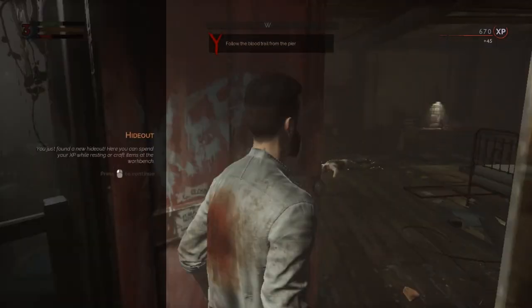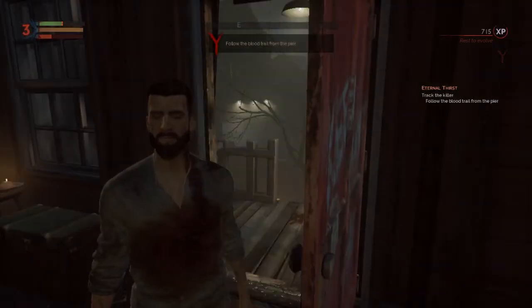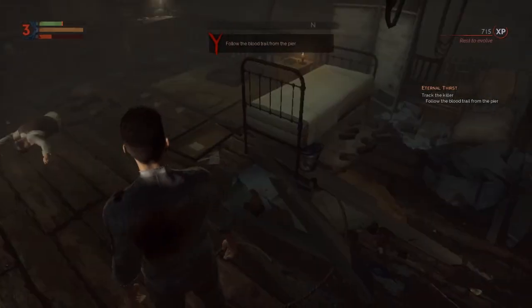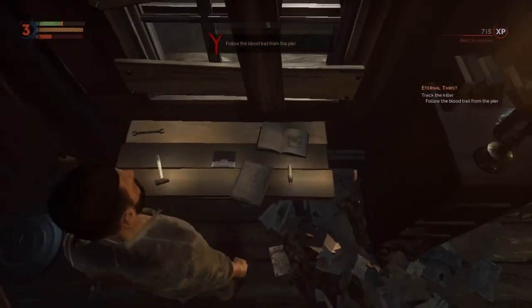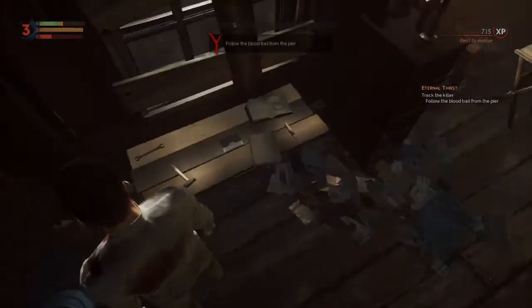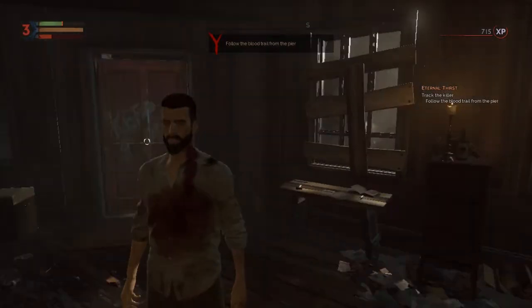Oh. Hideout. You just found a new hideout. Here you can spend your XP while resting or craft items at the workbench. We can craft stuff. Hideout unlocked. Can I close this door? Y'all, okay. He needs to rest. I know that. Is there anything over here? This is a workbench. I didn't know we can craft stuff.